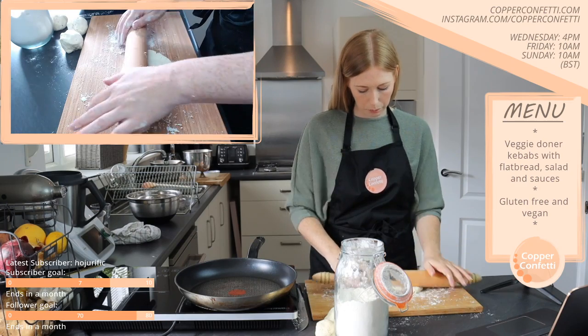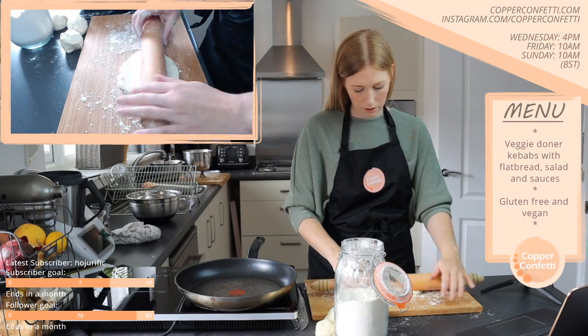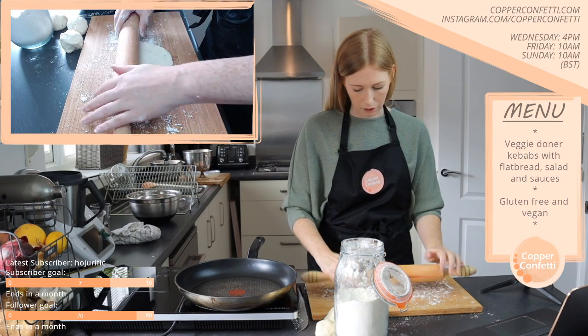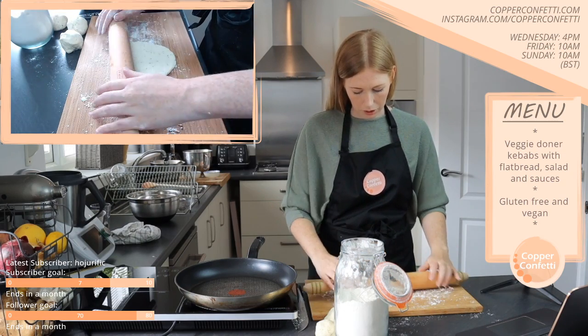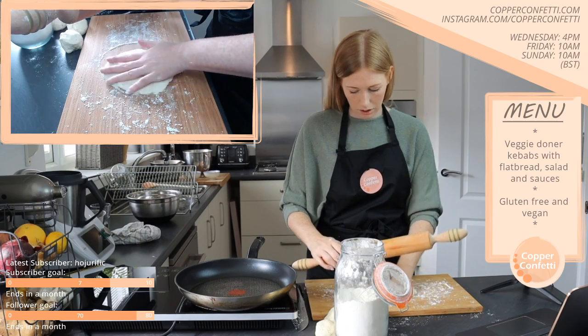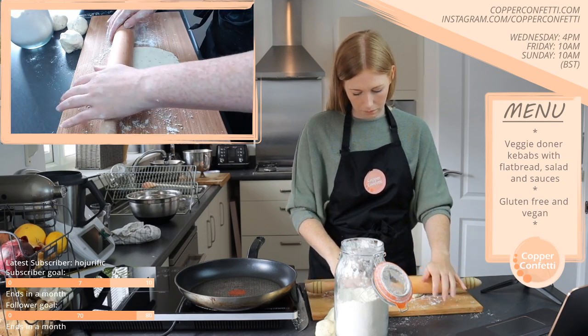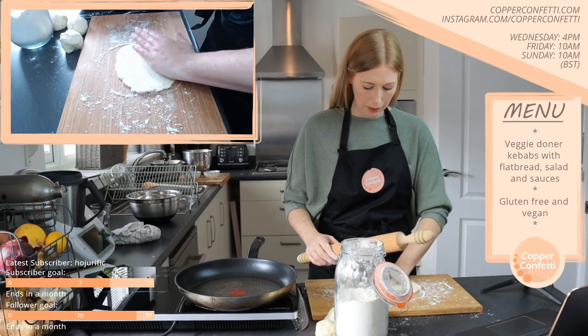I'm sure there's probably a way of doing it. I'm just keeping moving it as I kind of roll it out to make sure it doesn't stick too much. Looking quite good though. Is that going to be big enough?